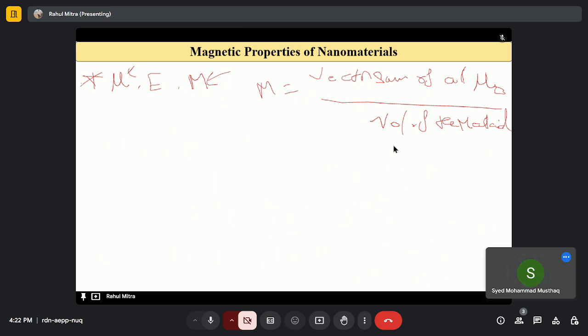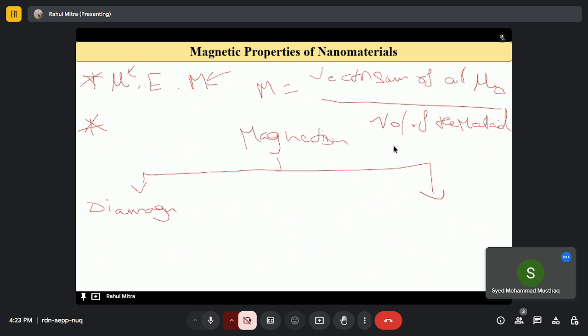Now coming to paramagnetism. Now the first thing we take from the material is, so now coming to the material, we define magnetism as the response of any material to the magnetic field. That's how we differentiate different materials in terms of magnetism, right? The first one is the diamagnetic material. The question is, what is diamagnetism?